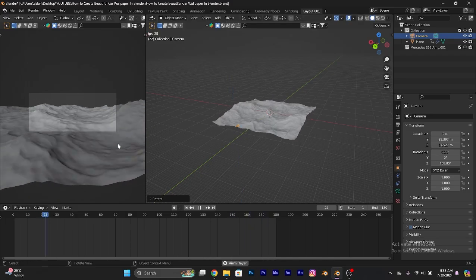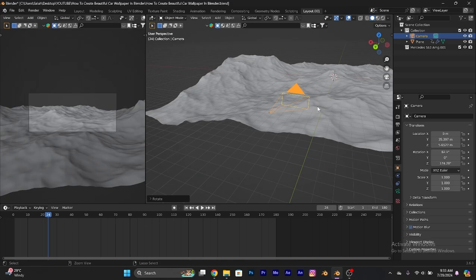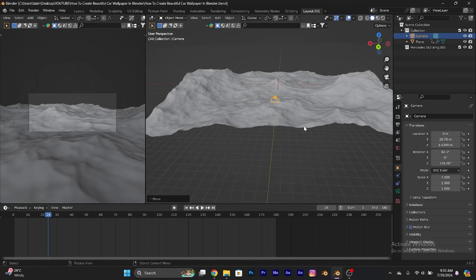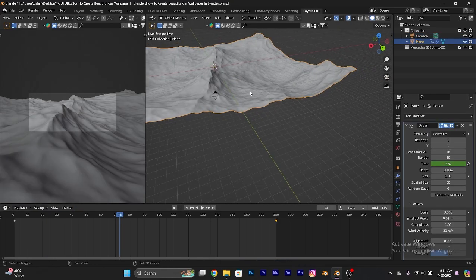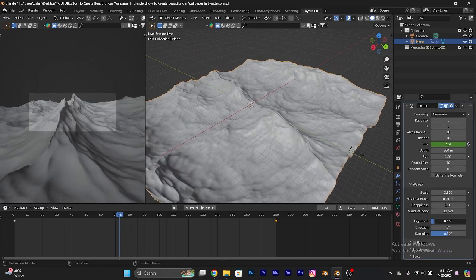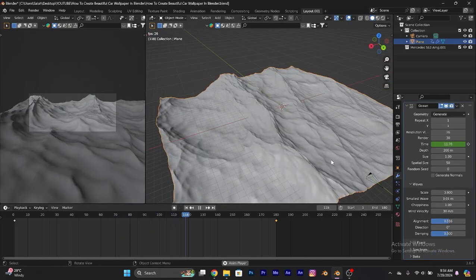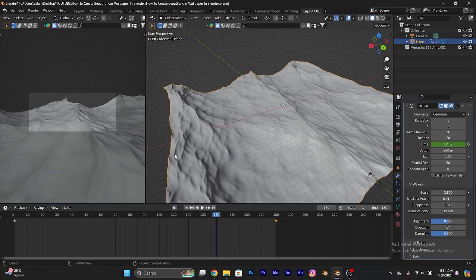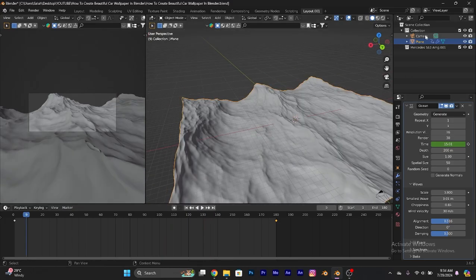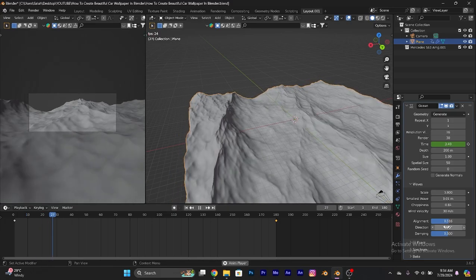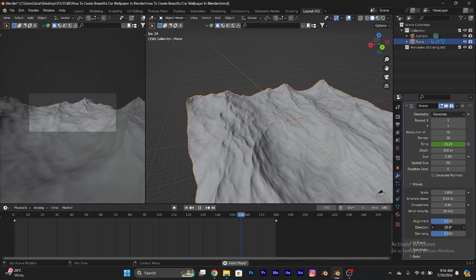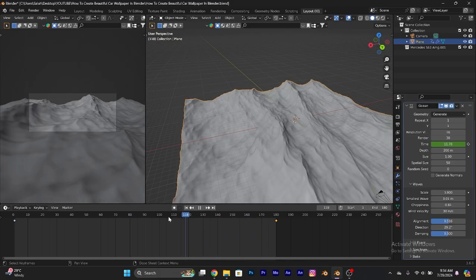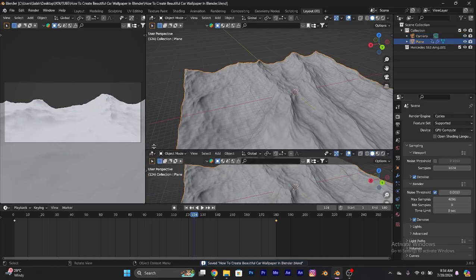So we'll try to find a good spot for the camera. So we can still play with the settings of the ocean. So we can go to alignment. So you see how it goes. And now we can play a lot. So we can change the direction a little. So around here.